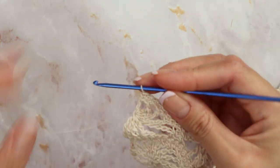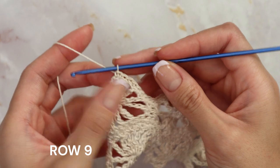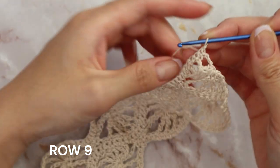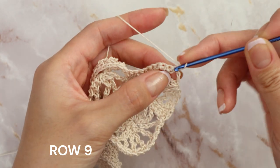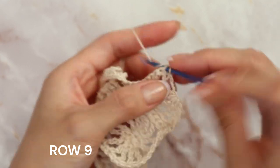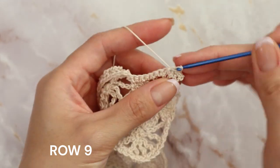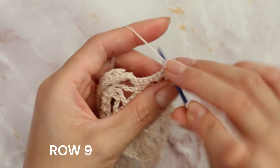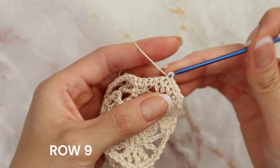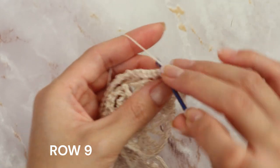All right, so now let's do one final row before the pattern continues to repeat. So you're going to chain up one and you're going to flip. And this is going to be a very simple row because all you're going to do is place a single crochet into every single chain that you see. And they're much easier to see this time because we just did a row of single crochets, so they're very clear. And you're just going to go ahead and place a single crochet into every single one.